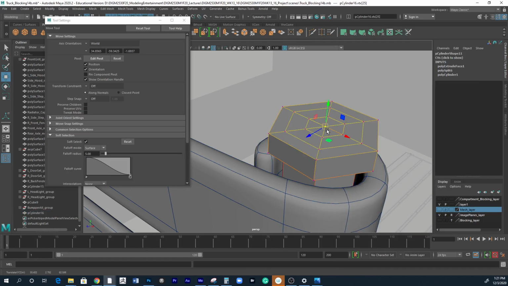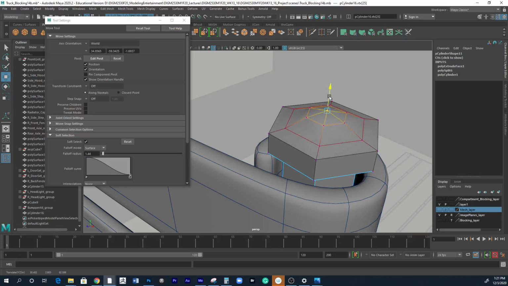Move. And now B, if you hold B key with left mouse button, can you see that's the falloff. So I'm gonna adjust the falloff until I kind of see the influence there. Yellow means 100%, gradually to red is reducing until it turns black, which is 0%. So now can you see?